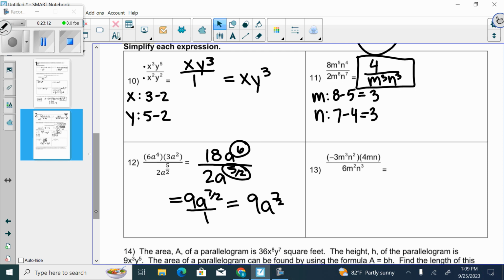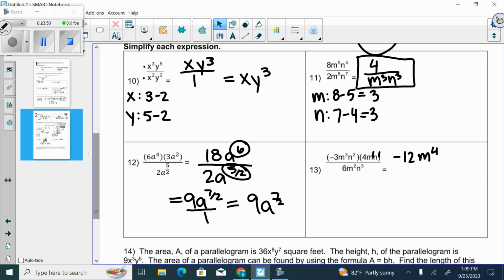All right. Number 13 is just like this one, so we're going to take care of the top first. What do I do with that -3 and +4? Multiply, which is going to give us, very good. Okay, and then this m and n in the second parenthesis, what are its understood exponents if it's not 1? 1. So this one's a 1, and this one's a 1. Okay, and what do I do with exponents when I multiply? Add them. So I have m to the third and m to the first, which would give me a total of m to the fourth. Good.